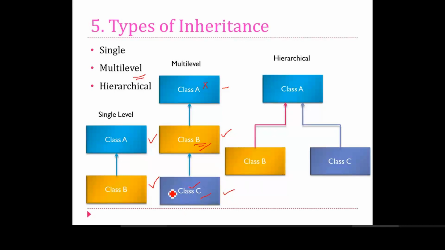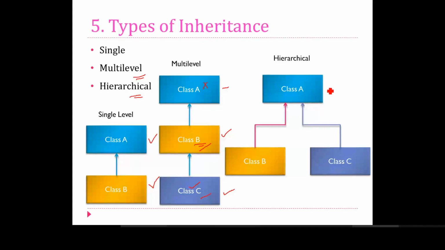And finally, the subclass, that is the last level class, class C, can access all the properties of class A and all the properties of class B, and all of them are effectively its own properties. But the reverse is not possible. Class B or A cannot access class C's properties and functions. This is called multi-level. You can have various levels, like class D, E, F, etc. And the last one is called hierarchical inheritance.